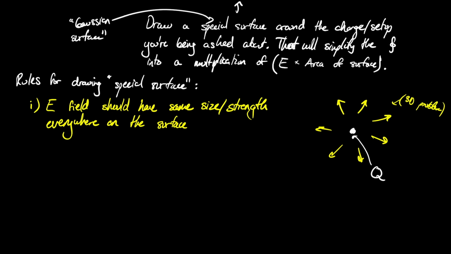So, if we were to draw a surface like this, so far for our first condition, that's good, because the electric field arrows all have the same strength everywhere on the surface. If we instead were to draw a less correct guess like this, the electric field is weaker out here. So the electric field arrow here is bigger than the one here, which violates this rule for picking the surface. You're trying to pick a surface where the electric field has a constant strength everywhere on it. So this would be a bad guess.